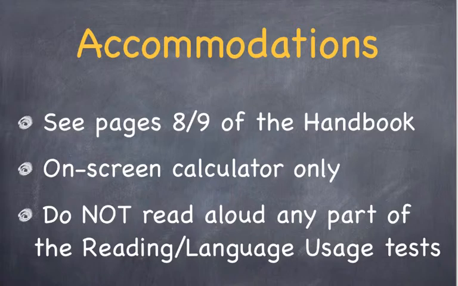Oh, accommodations. If you have students that are on IEPs, some accommodations are allowed on the test. You'll want to look at pages 8 and 9 of the Proctor Handbook that explains which accommodations are allowed. Note the only calculator that is available is the one that shows up on the screen on the test. It'll be there for some questions and it will not be there for some other questions, but a student is not allowed to use their own calculator.